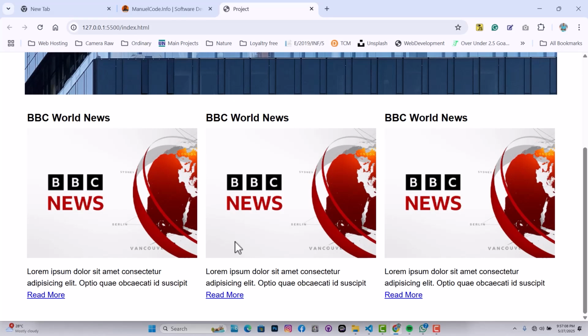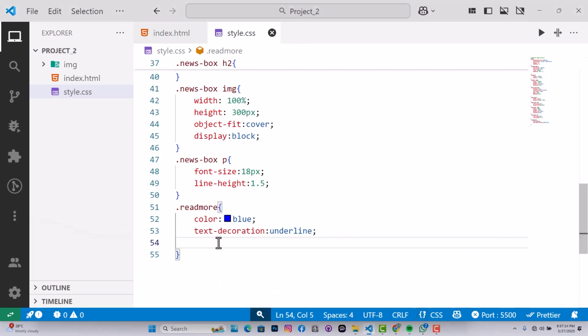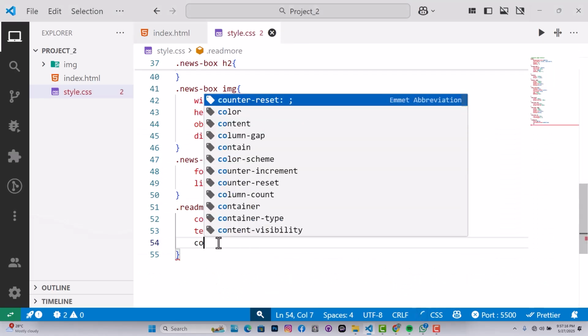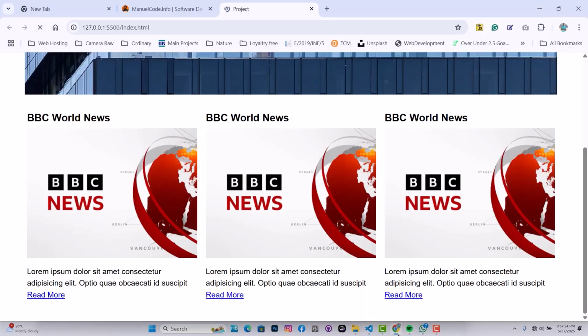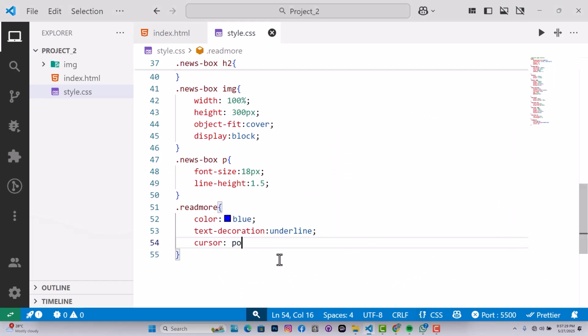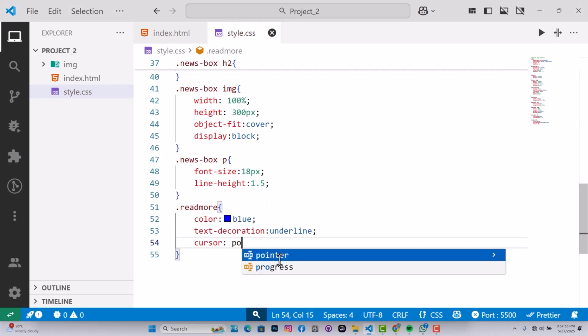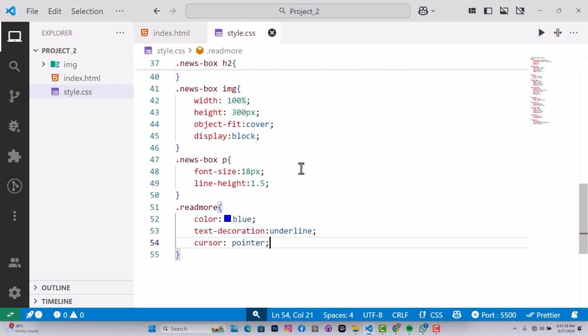This one turns to pointer, this is the normal cursor by default. So I would have to set cursor to pointer. There are other ones, but we'll use pointer for the sake of this tutorial.